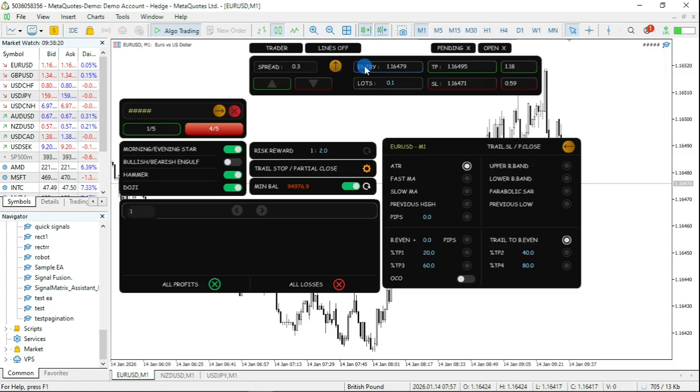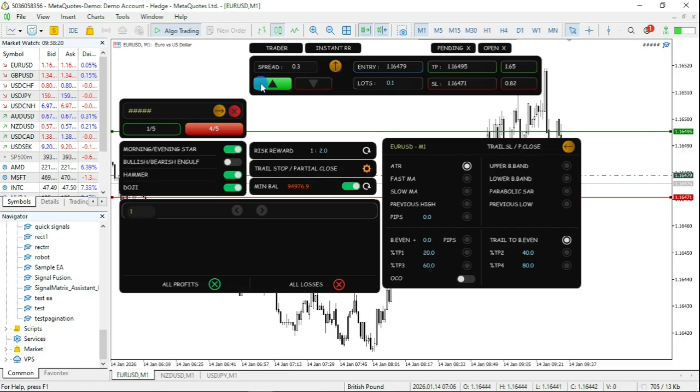We have entry. This indicates your entry price. TP. This indicates your take profit price, and to the right of it is your take profit in pips. SL. This indicates your stop loss price, and to the right of it is your stop loss in pips. Let's move on to lots. If you choose automatic lots in the settings, it will be displayed here. If you choose manual lots, you will be able to input your lot size here. Any text shown in blue in this tool can be edited.